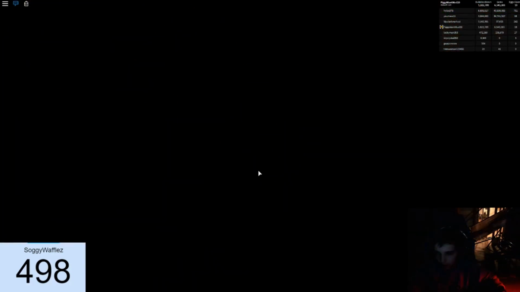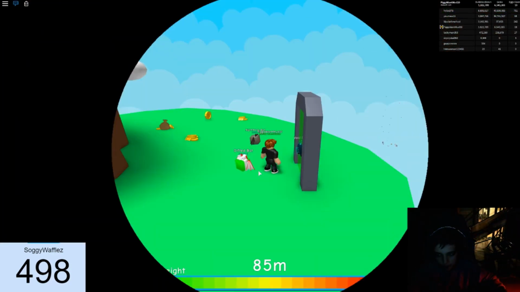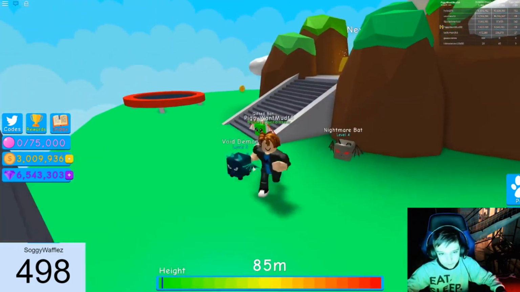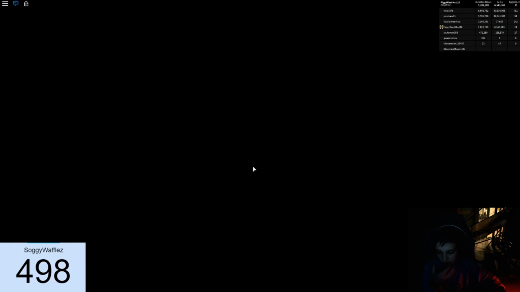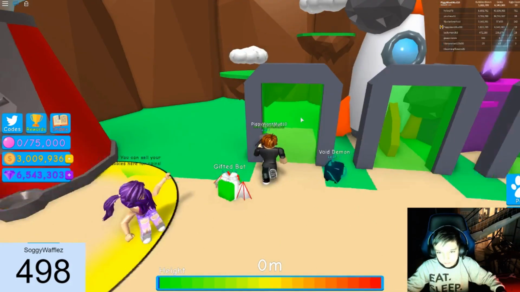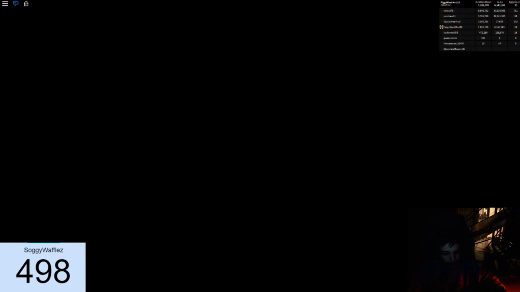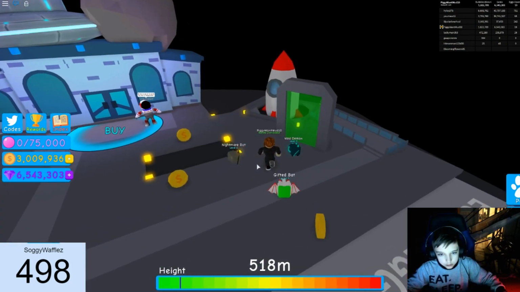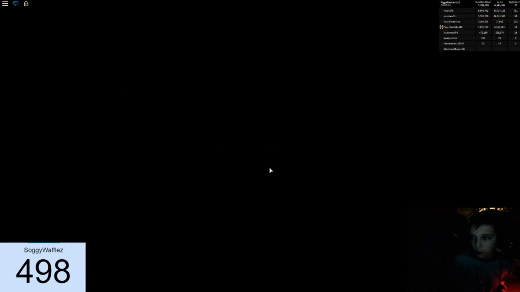Let's go to the first portal. Let's see if there's anything good here. There's still a sky chest. Looks about it. Is anything in Portal 2? Oh, let's see. Oh gosh. Portal 2. Doesn't look like it. So what's new? I don't get it.